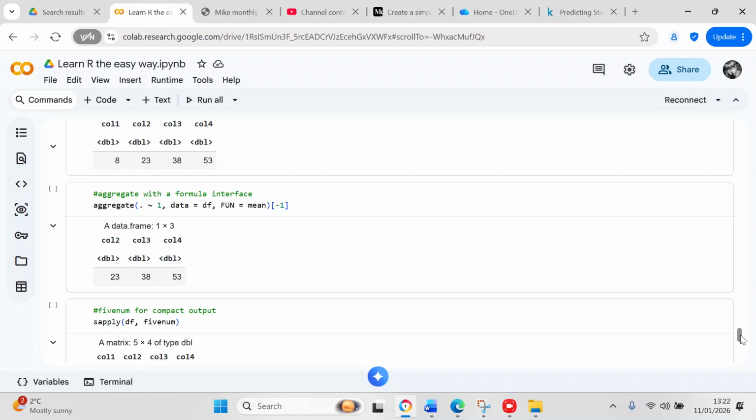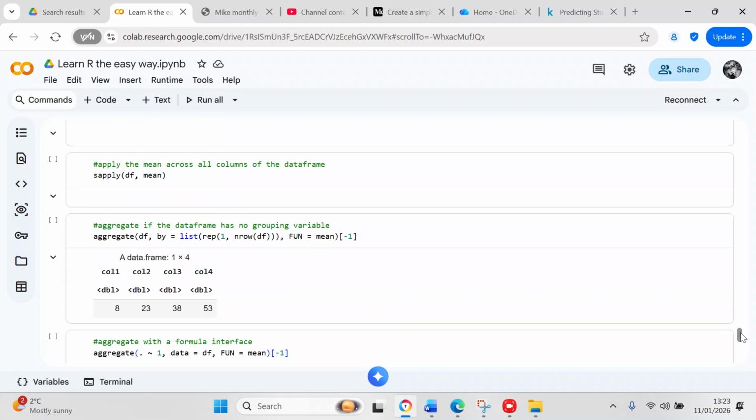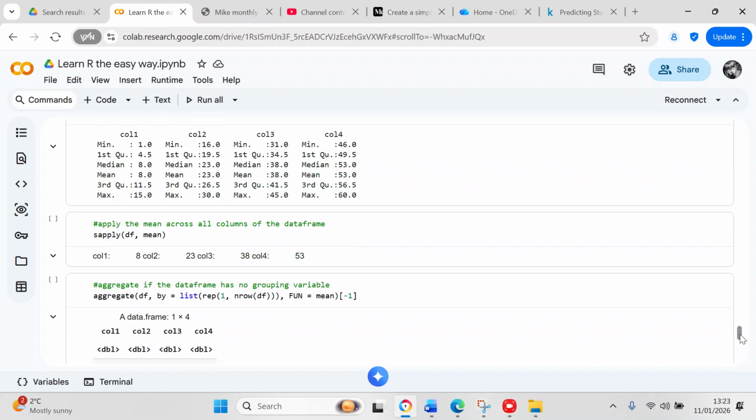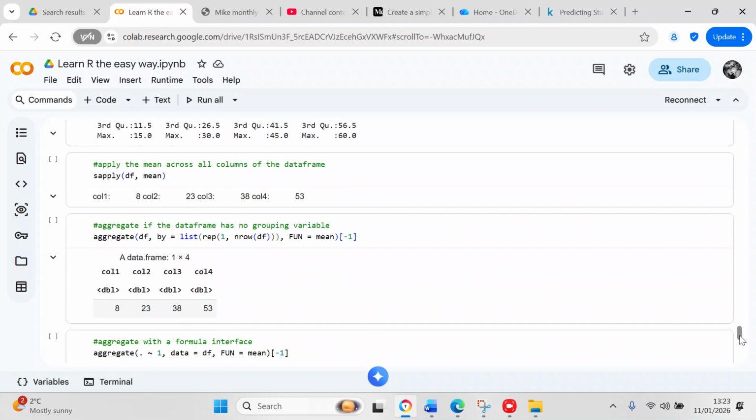So it might be better to use a different syntax for aggregate that would give you all 4 columns, such as the sapply, which isn't an aggregate, but the aggregate(df, by=list(rep(1, nrow(df))), FUN=mean)[-1].